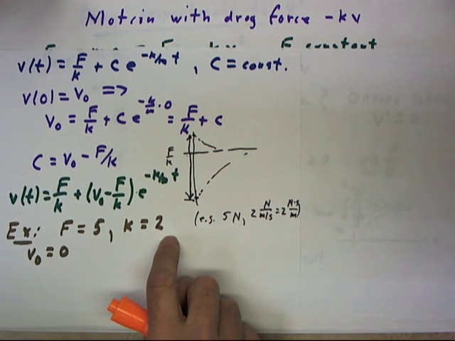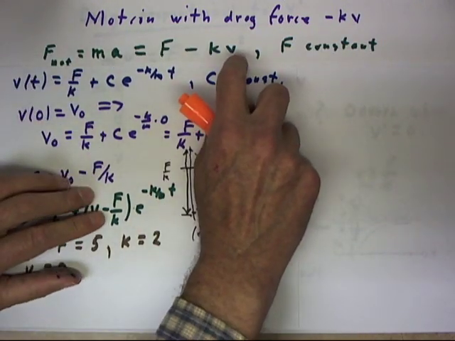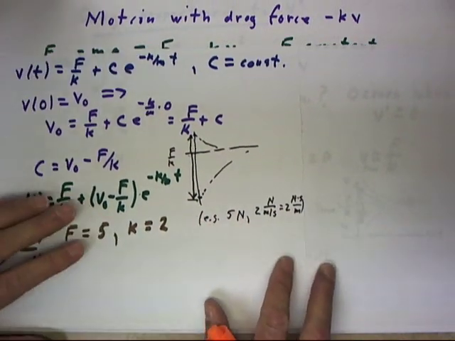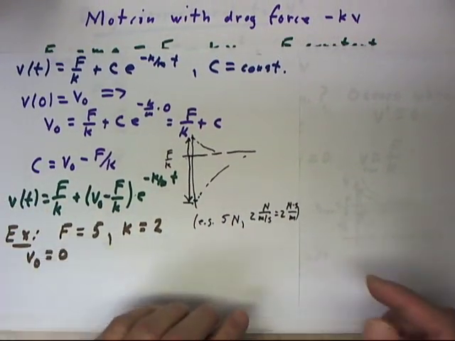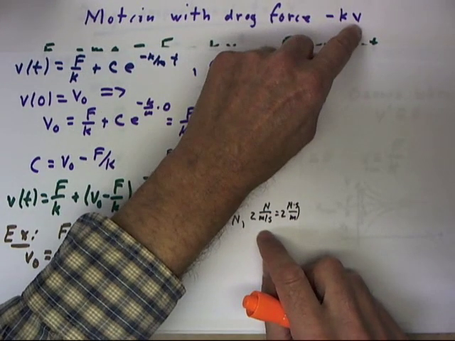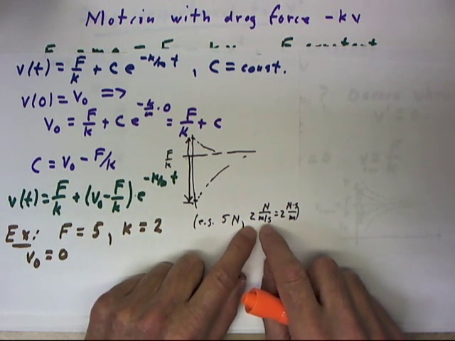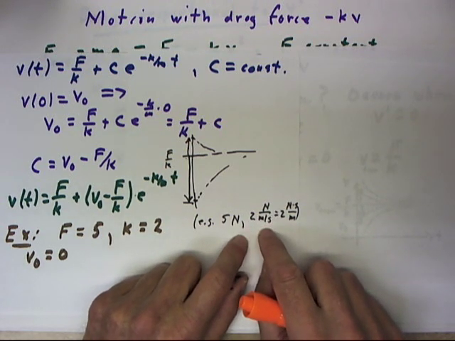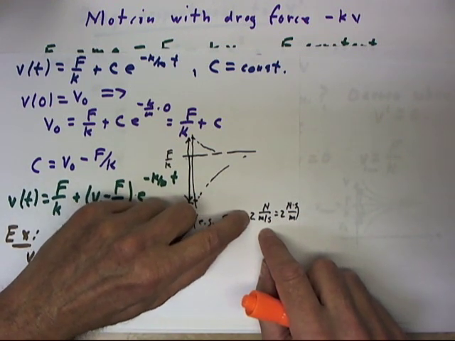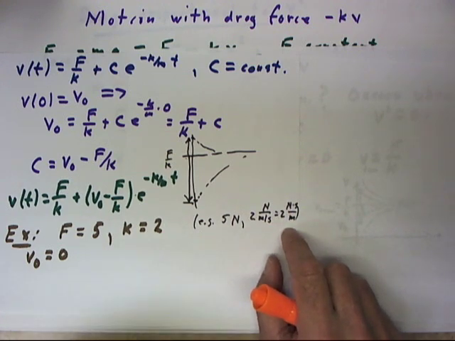What is the meaning of k? Well, k is what you multiply by v, your velocity, in order to get your drag force. So that k would be in units of force divided by units of velocity, so that when multiplied by velocity you get units of force. And k might be, let's say, 2 newtons per meter per second, meaning if this thing's moving at a meter per second, it experiences a 2 newton drag force. And that, of course, would be 2 newton seconds per meter.